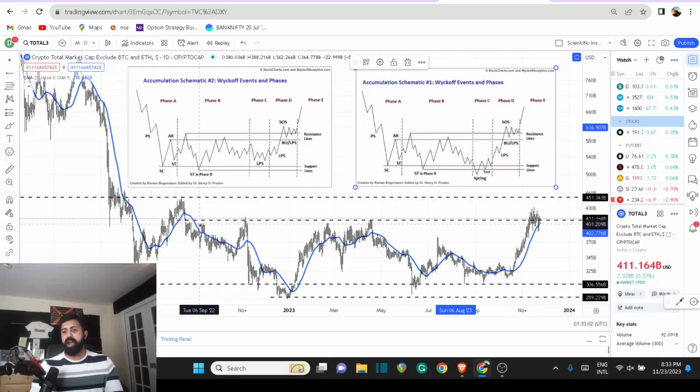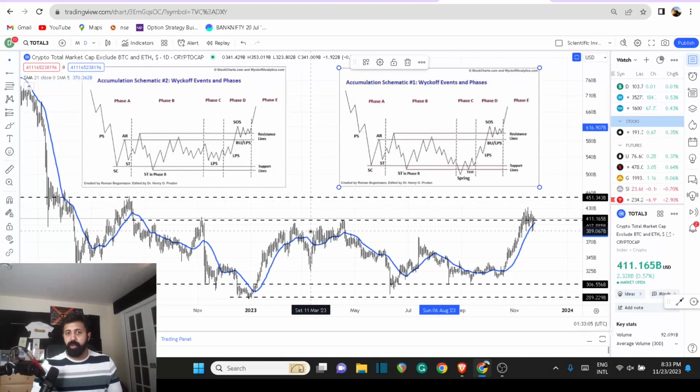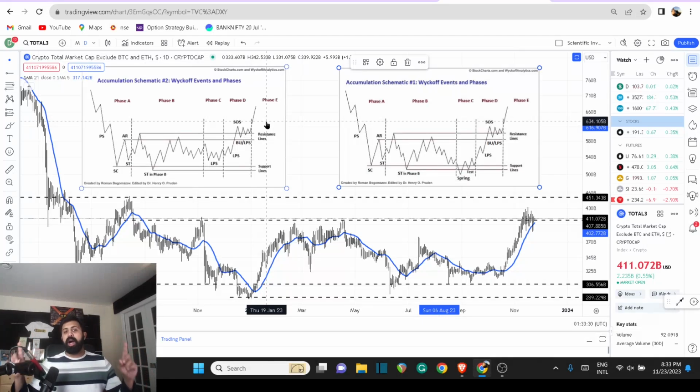This is the altcoin market excluding Ether. So you are looking for all the other coins, including XRP. And XRP plays a big role in that. So this structure now shows you it's here. So what happens in both cases, what happens when we reach this SOS, which is the phase D? We are preparing ourselves to go into phase E, which is the markup phase, which is the higher momentum, high bull market, high FOMO, all of those hyper highs kind of things. And that's coming soon.